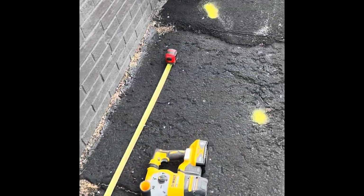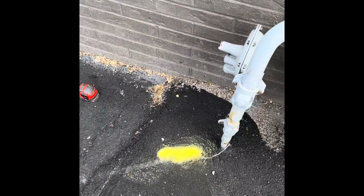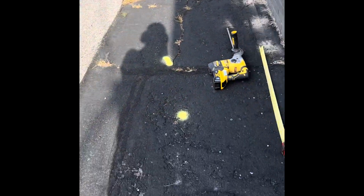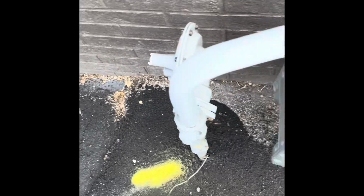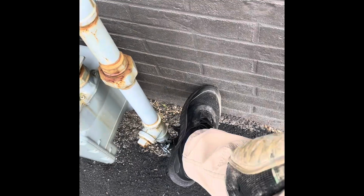Drilling along this building edge, so we started at that corner, we drilled down. This is why it is so important, and I greatly appreciate 811, the call before you dig people here in Indiana for us. So they've marked this gas line where it's going per our instructions on what we were doing, which is drilling within a foot of the foundation. And so knowing that, they marked that gas line for me. So I'll drill up to here. Obviously, we're not trying to hit gas lines, and then this is where it goes into the building.